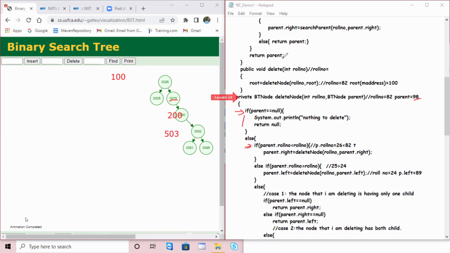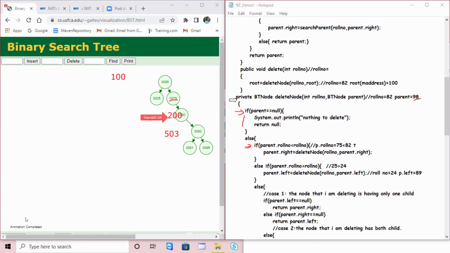Parent dot roll number is less than roll number. Parent dot roll number is 75. So I am actually comparing whether 75 is less than 82. Yes. Then what to do? Go to the parent dot right. Parent dot right means I am talking, once again, about a new set of values, where parent dot right is 80.